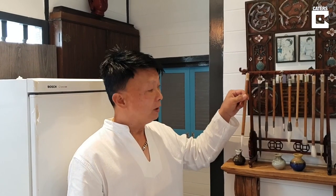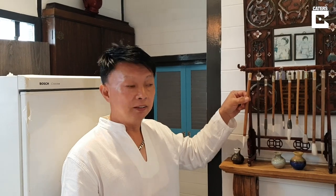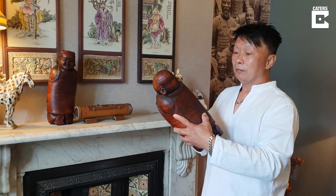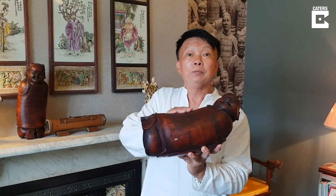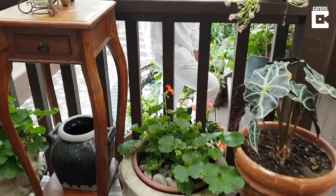This is my collection — this is a Chinese brush that we use for Chinese writing. I asked a lot of people: can you guess what material this is? And a lot of people cannot tell. Actually, this is made of bamboo, and this piece was used a long time ago by Chinese people. Thank you.